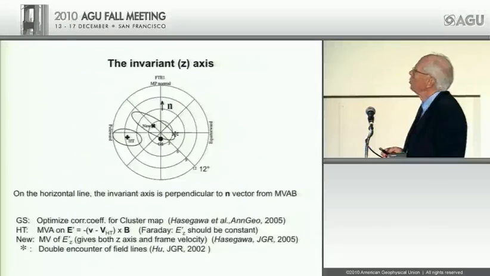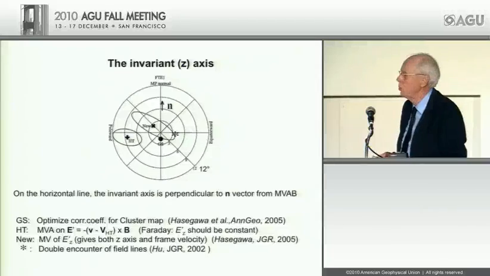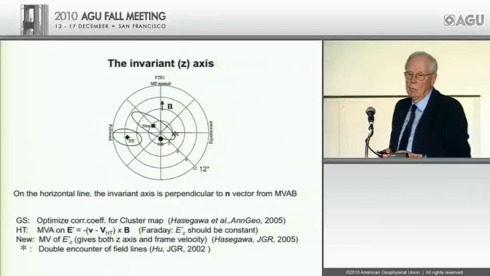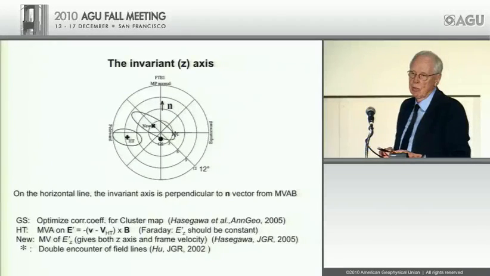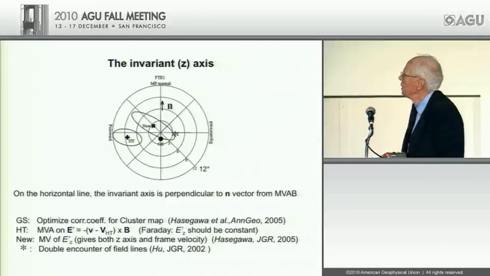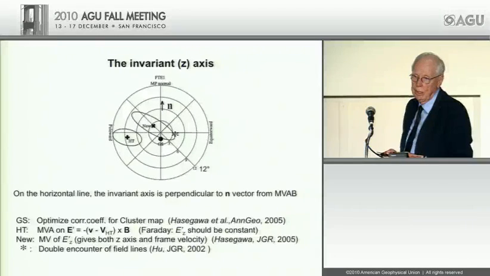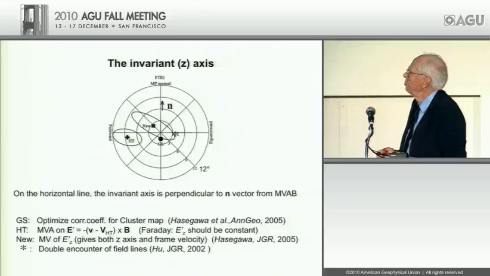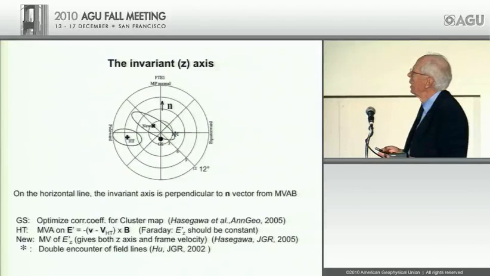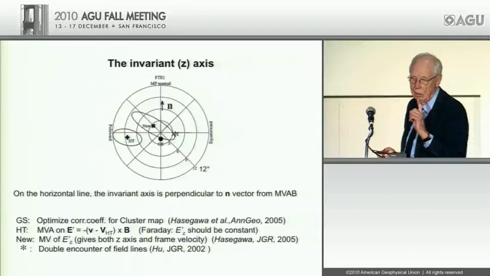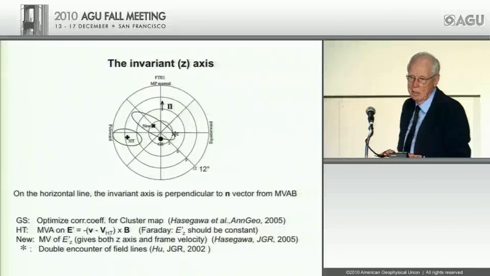So now I haven't said anything about how you find the invariant axis, but that's a very important item when you do these reconstructions. This is a view of a unit hemisphere, or rather just 12 degrees of it, from the top. In the equatorial plane lies the normal vector that we got from minimum variance analysis of the magnetopause crossing that came a little before the FTEs, and the various points here are different directions of the invariant axis from 4 different methods. Note that all the measurements are actually pretty close to this line, and on this line you are exactly perpendicular to the normal. Okay. So within errors, all 4 methods give you something that is perpendicular to the normal vector, and therefore that's what you need if it's embedded in the magnetopause.